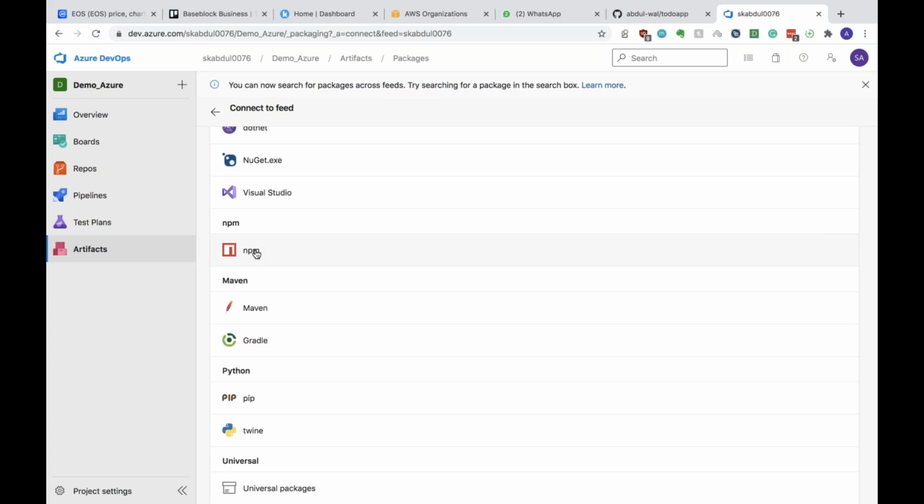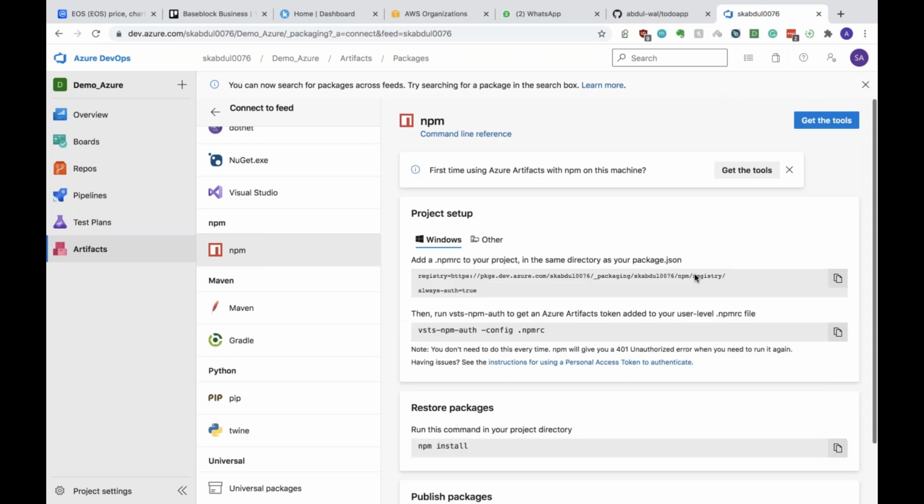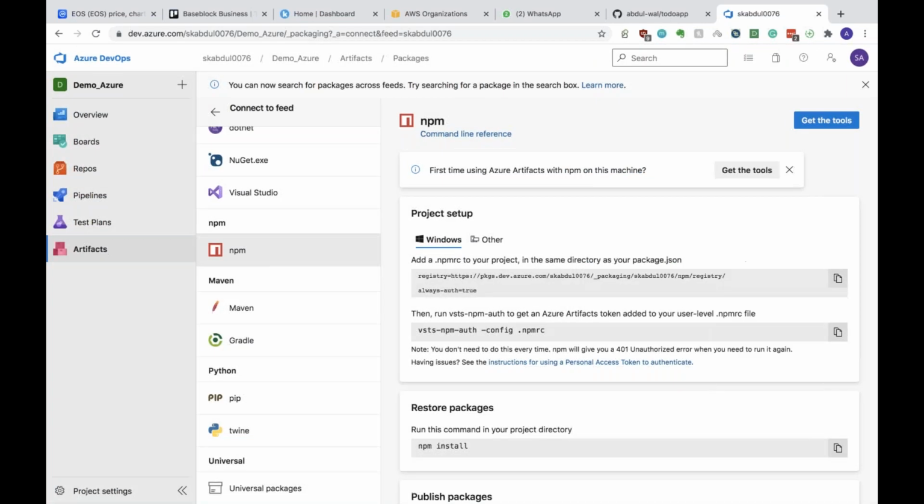So here, if I want npm, I can actually run this package. When I click on the tools, it will get me all the required artifact tools. So in short, what it means is that it's going to store all the code base or artifact base into your artifact stack.